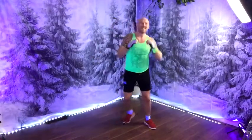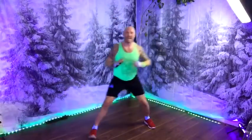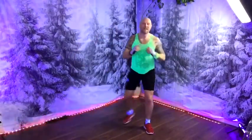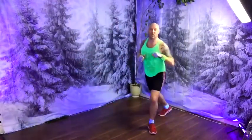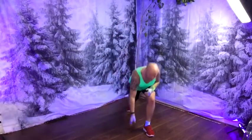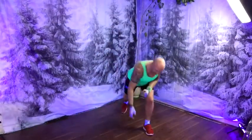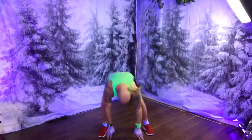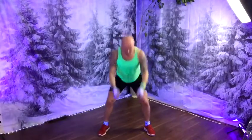Got up. Okay, step, lunge, step, lunge. Okay, we're gonna squat, then step, lunge. Here we go. Squat, back, in, up. Squat, back, in, up. Squat, back. Both hands on the floor. Okay, full burpee, you can.